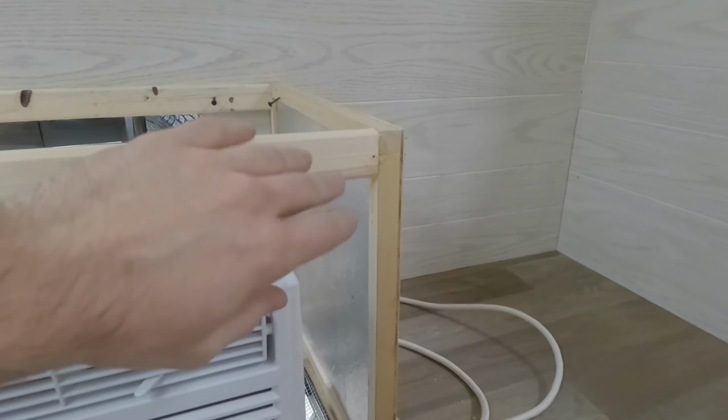And here is the nearly finished product. I've done a lot of work in here since I recorded the first half of the video, but there is insulation also in the front here. I cut little strips that fit snug in there. There's my screws I was talking about. So this whole front piece can come off by just taking those 7 screws out, taking this out, and then taking those 2 from underneath. I just crawl underneath the camper, take those 2 out. This whole thing will then slide out and can be replaced if it needs to be.